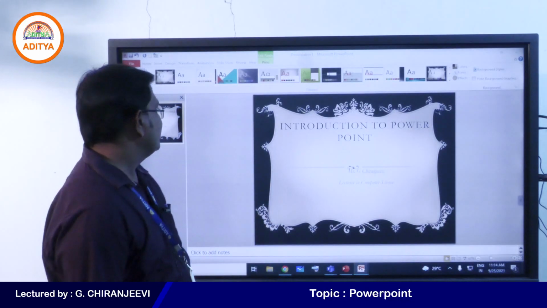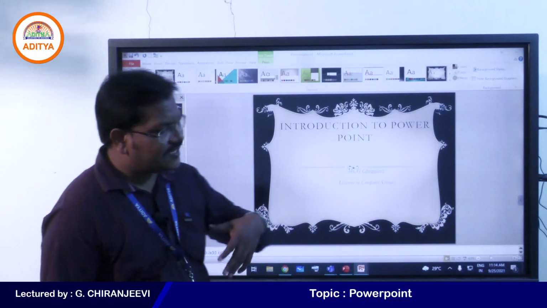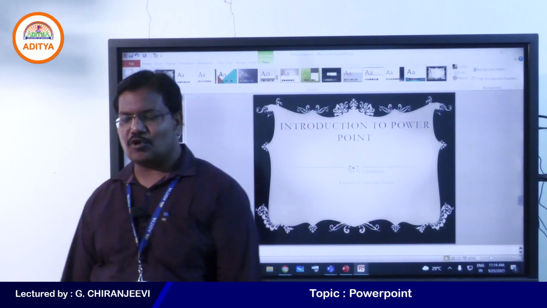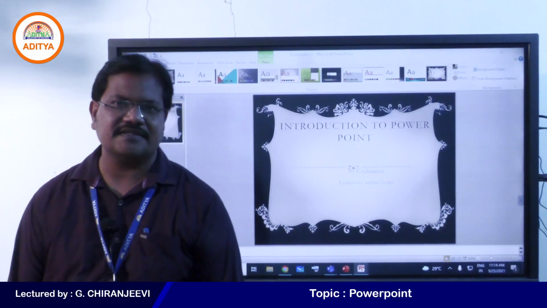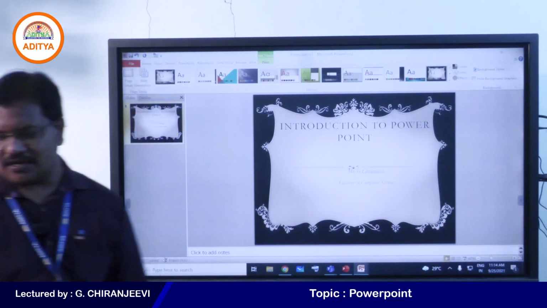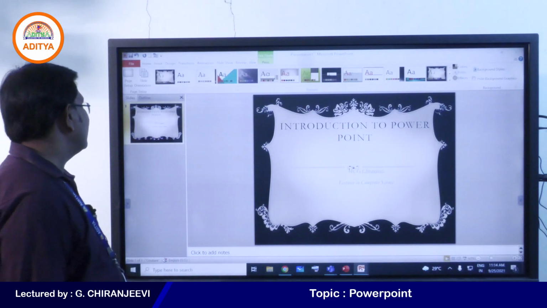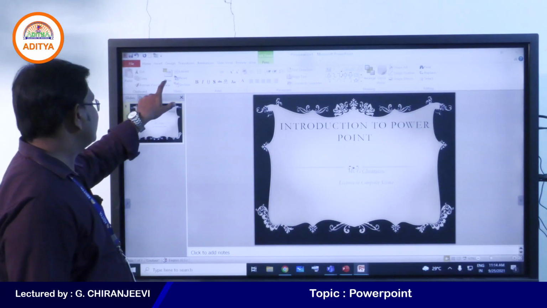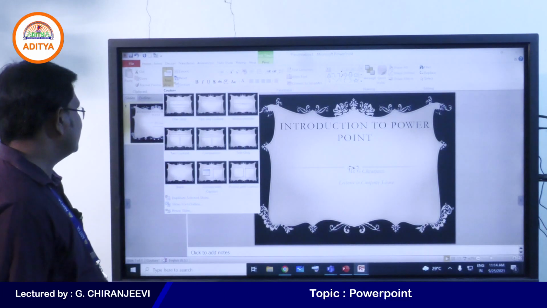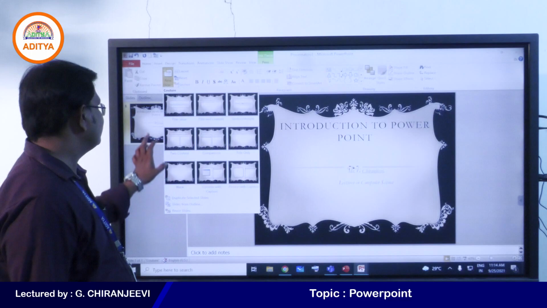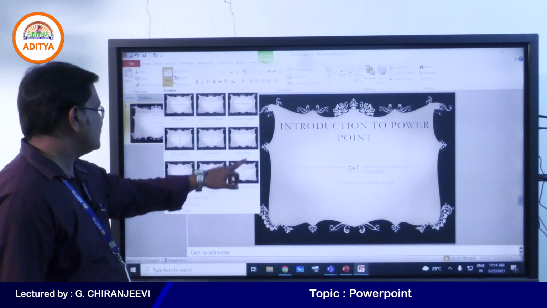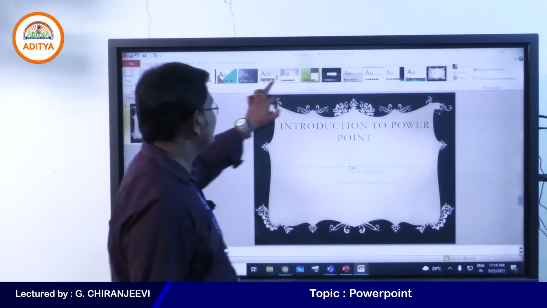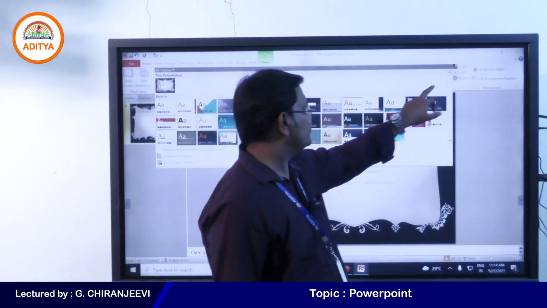Okay, fine. See here, I want to go to the next slide. One slide is completed, so I want to add some more subtopics. For that the shortcut key is Control M. Or else you can go here to New Slide, Insert New Slide. You can see these are different selections. This design is not clear, so let us take another design so that it will be clear for you.